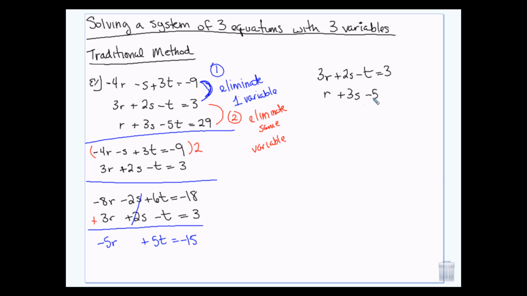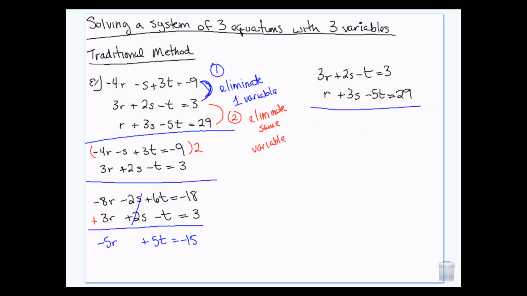So in the first step, we eliminate a letter out of the first two equations. In the next step, we take the second two. So the middle one gets used twice. But we have to eliminate the same variable. So whatever letter you get rid of in the first step, you have to get rid of the same letter in the second step. So we're getting rid of s.